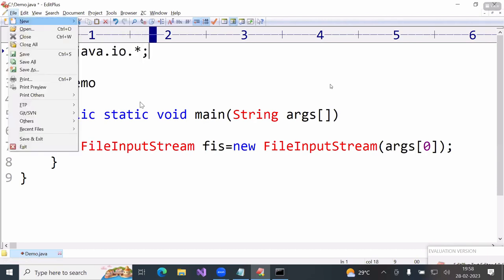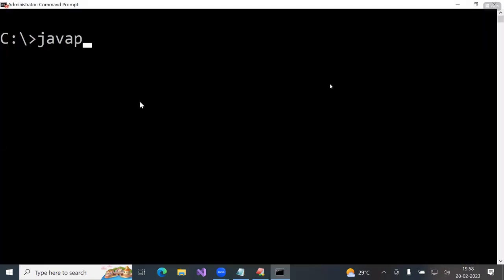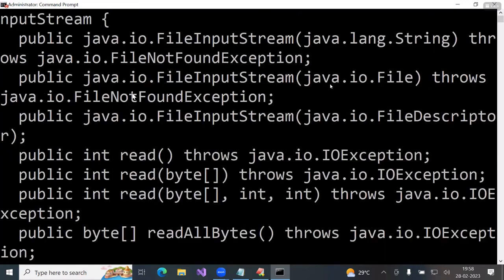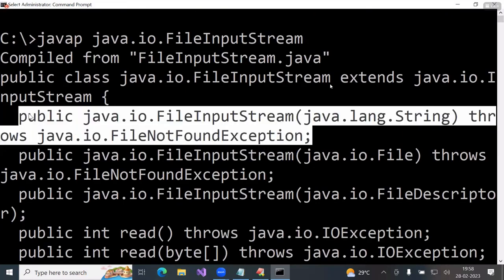Okay. Now you observe this constructor. It is public. Public means it is accessible anywhere, no restriction. It is a constructor, class name and method name are the same. When is a constructor called?